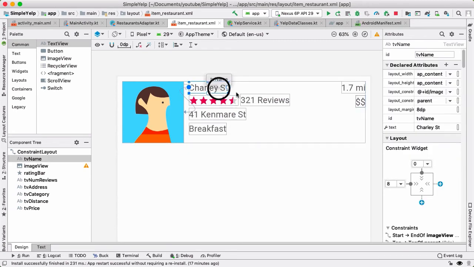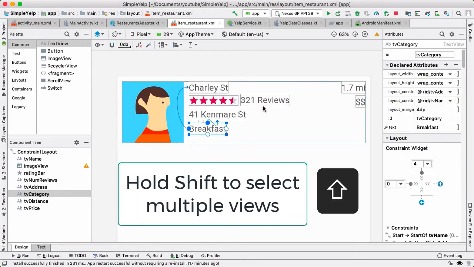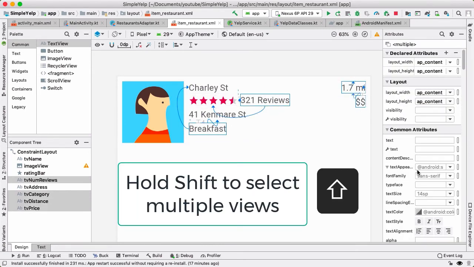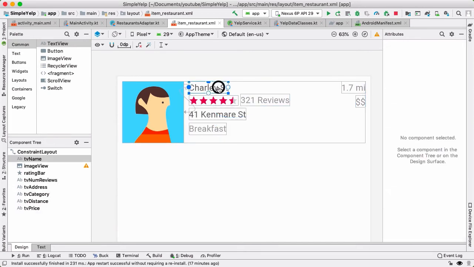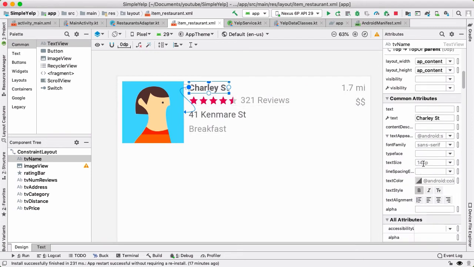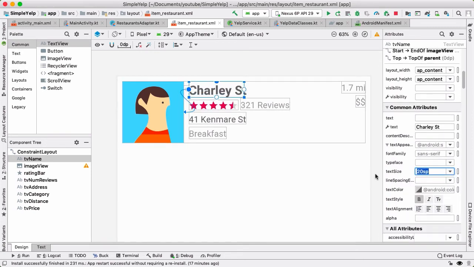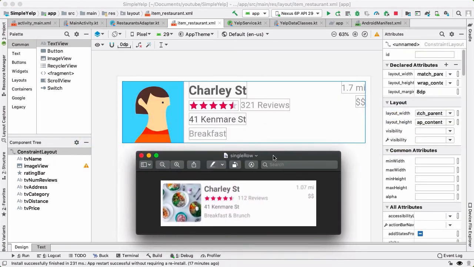And the other thing we'll do, just to make it match a bit closer to our preview here, is the name of the restaurant should of course be bigger and not bold. And then you can see that there's some graying out happening for all the text views except for the address. So I'm going to do that. Each of these should be a gray color, darker gray. And then this one, the title, should be bold and also larger. Yeah, so that looks pretty close to what we have here.